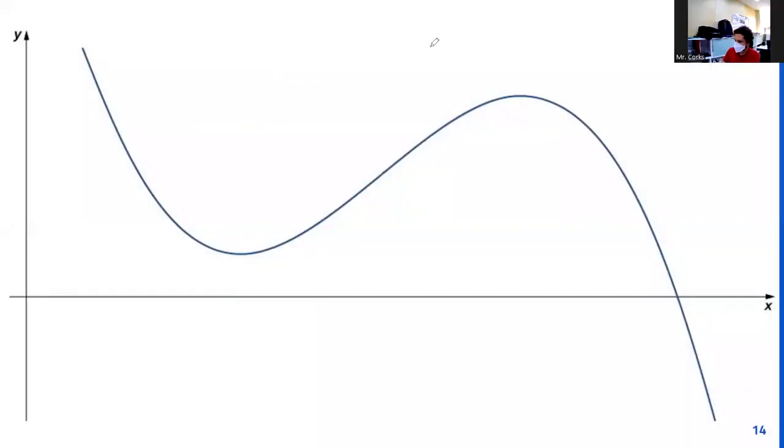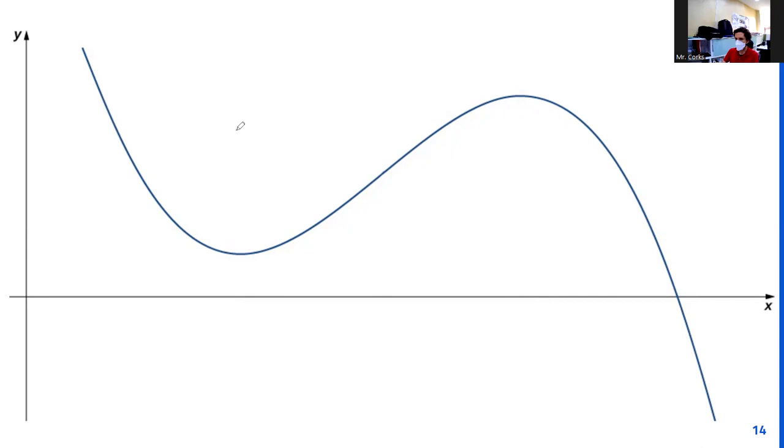This is a quick review, just sort of a visual understanding of what these first and second derivatives look like and where they are, and then we will look at the actual questions in a moment. So looking at this function here, how many maximums, minimums, and how many inflection points?